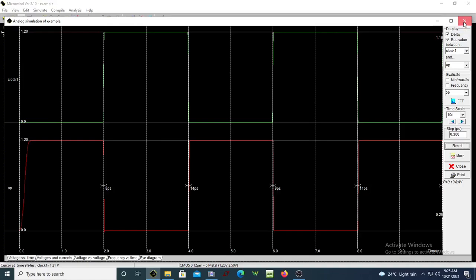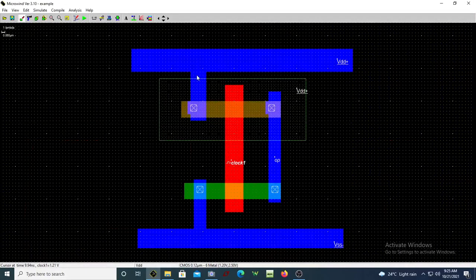So this is the layout of the CMOS inverter. We started with drawing an N well. N well is used to realize the PMOS transistor, and since the substrate is P substrate, I have N diffusion to realize the NMOS transistor, and of course you have a common gate to short the gates of the PMOS transistor and NMOS transistor. This is the supply rail, VDD and VSS, this is a drain connection, this is input, and this is the output.